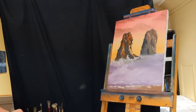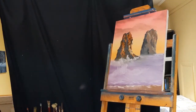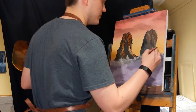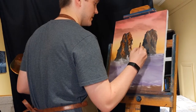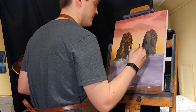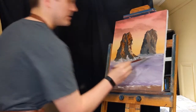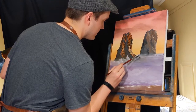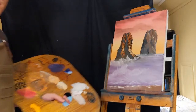Are we done? I missed something. I know I missed something. What did I miss? I forgot to highlight the old, or do a little crash up on this guy. Very distant crash, but it's important because otherwise it looks weird. He's just got some waves. Maybe a little bigger one. There you go. Pull it down. Pull to the left. Not too far. Now we're getting to the other mountain. We don't want to ruin him. There we go. All right.